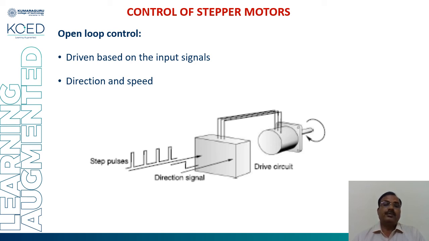If you take your wristwatch, it is continuously revolving at constant speed; the time is set already. What is the pulse rate? That is set: 1 displacement per second. We have 60 displacements in the wristwatch, right? So that is open loop. We already set the time. There is no sensing at all. Only pulses are supplied as per the reference, and the direction signal is already given. Based on that, it is continuously revolving. That is open loop control, based only on the input signal, particularly direction and speed.